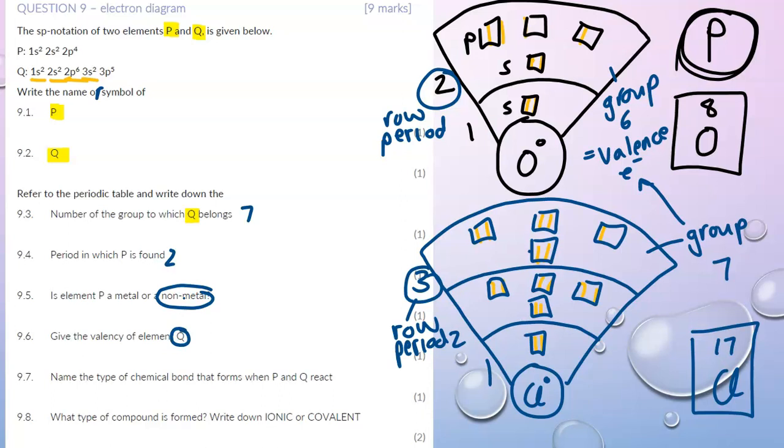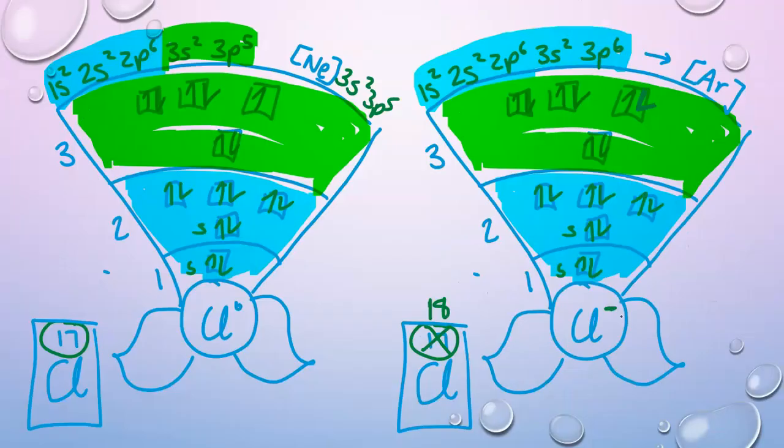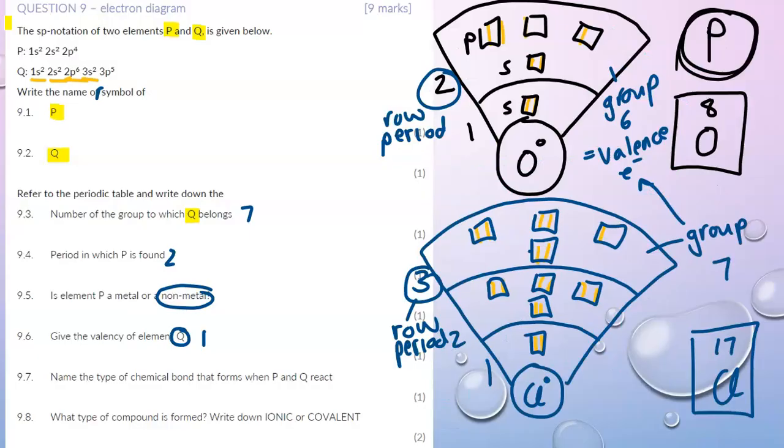So the valency of Q, now Q was chlorine. Now the valency here will be 1. Okay, only 1, not -1. So valency is related to the valence electrons, but it tells us what chlorine needs to form a bond. So those electrons that are involved in forming a bond, how many of those are there? And there's 1. So chlorine needs 1 electron, and then she will be able to form a bond. And that's also where the charge of -1 comes from if we look at this. So that -1 is related to the valency, but the valency is just 1. There's no sign. It's a little bit confusing, I know.